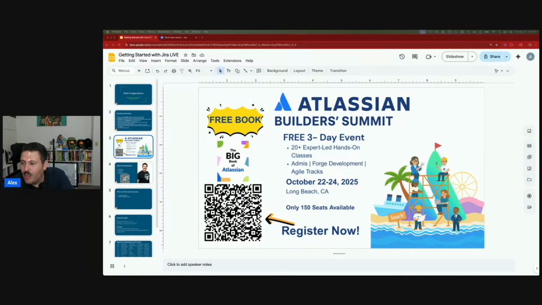Yes, it is a pity, Tushar. We had to make a call. We need to get 150 people to show up, and so the only place to get the book is at the conference. If you want the book, you're going to have to come to the conference. Or maybe you have a friend that can make it, have them come over, and maybe they'll want to give you their book. But the event is going to be the only place where you are going to be able to get that book.